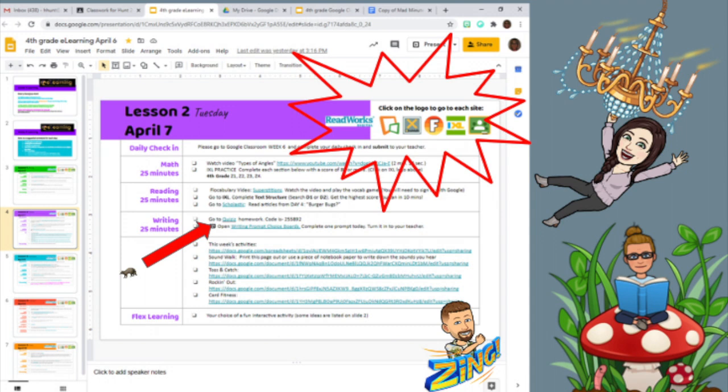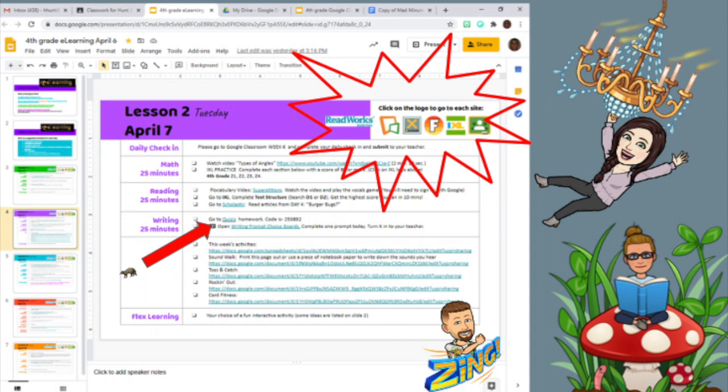Below the purple bar, you'll notice that there's 2 separate columns. The column on the left has all of your subject areas in purple. The column on the right will have all the assignments and kind of an explanation of what your child needs to complete. Within those assignments, you'll notice that some of them are highlighted in blue. Those are links. They're active links that your student can click on, and it will directly bring them to what they need to do. It might be a reading or an IXL checklist or something to deal with that subject area.